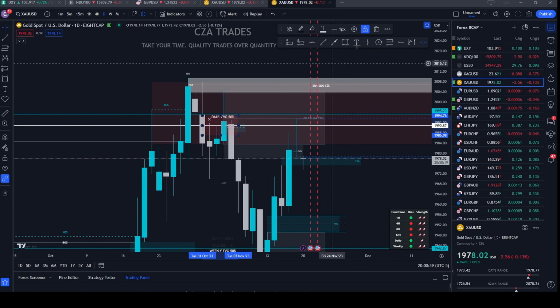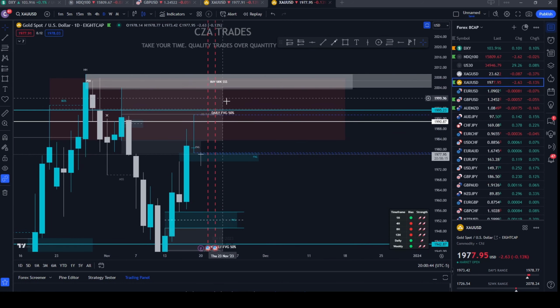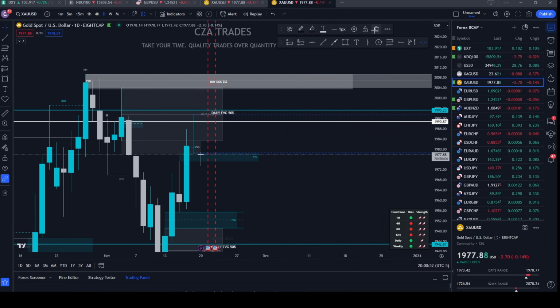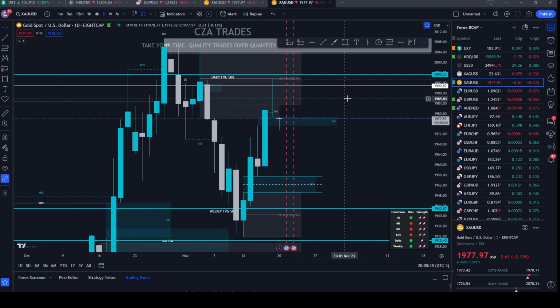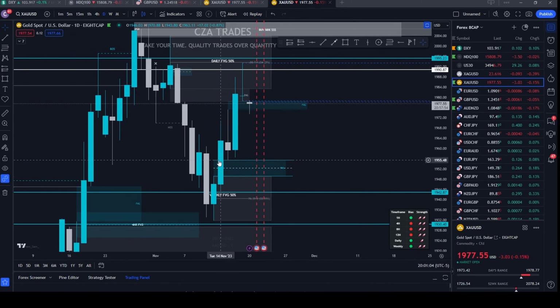So this area here has been mitigated. This has been mitigated as well. So we're going to identify this fair value gap over here, and we're going to mark it.